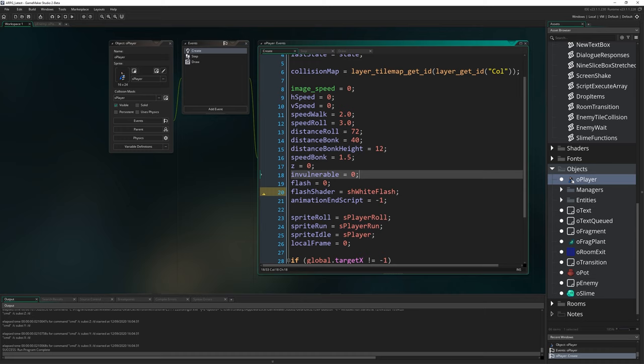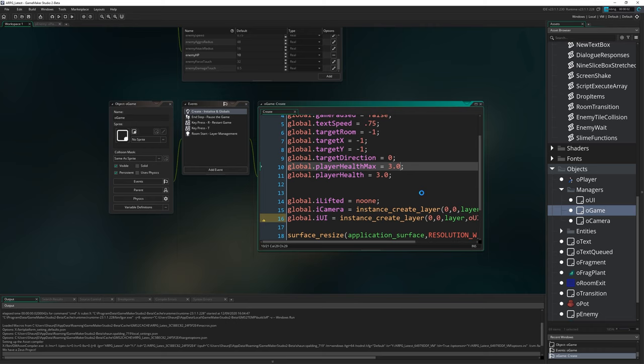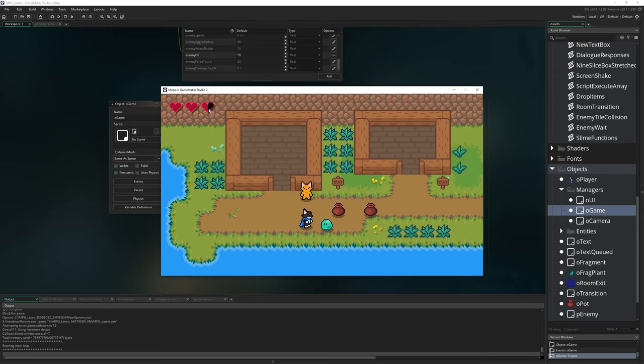Yeah, so our health is 3.92, so let's just set that to 3.0 and health max to 3.0 as well. Just so it's really clear, run into our enemy, headbutt, half a heart, each time. You can see when we are flickering and invulnerable, we can run straight through the enemy and don't take any damage. If it would kill us, you'll see nothing happens because it's expecting to send us to a dead state, which we'll come to next time.